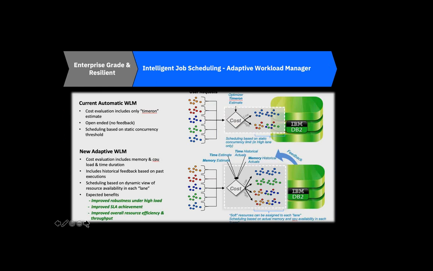With that capability, you'll be able to define 50-50 as soft shares. However, if one class is underutilizing its share and the other class needs more resources, those resources will be temporarily transferred to the class that needs more, and released when the previous class starts seeing a larger workload. So all in all, this solution will be available with 11.5.6. Obviously, it's available on our clouds. It is available on our appliances, and it will be available for our customers on-prem, both for column and row warehouses. And that's coming this June.